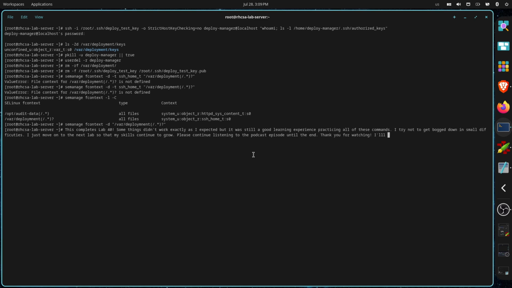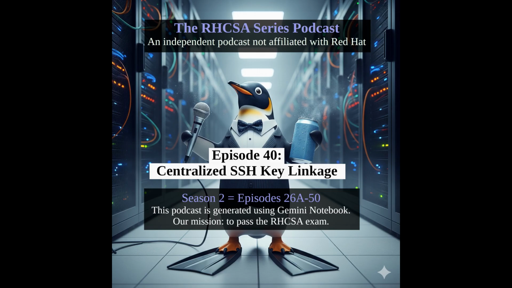And the -v flag makes the utility verbose, outputting to standard out the explicit changes it makes. So we can see the magic happen. You will physically see the label transition from var_t to shomat on your terminal. And at the exact moment that subsystem call completes, the SELinux block is lifted. The kernel's policy matrix is satisfied. And the mandatory access control layer will finally permit the SSH daemon's read request. The architecture is finally aligned. Both security forces, the daemon's discretionary access control checks and the kernel's mandatory access control rules, are satisfied. It's a beautiful thing when it all comes together.